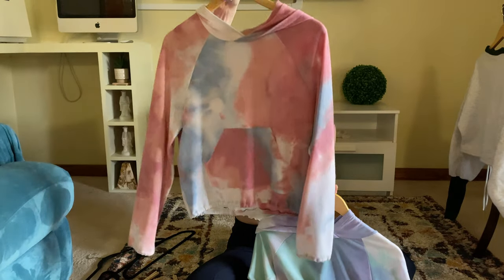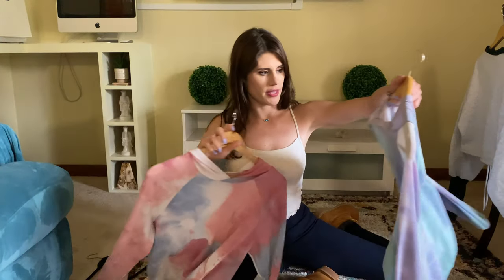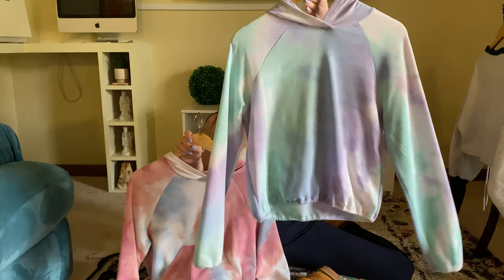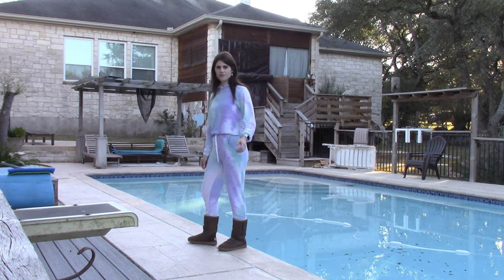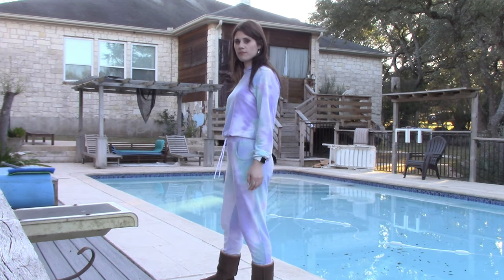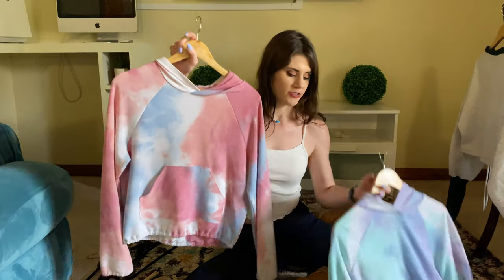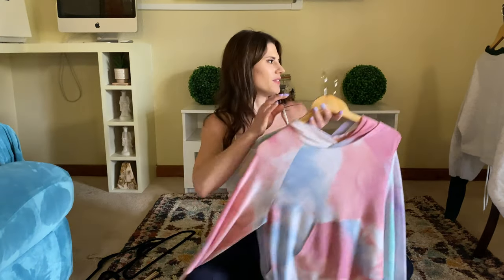After that first hoodie, I made Dream Suit number one. This hoodie has a pocket, unlike the Dream Suit number two hoodie which does not. Some key differences between the two: I used a twin needle on this one and it looks a lot more professional, whereas the other one I just used a straight stitch. I was very careful to baste the pocket in place here — I tried to put a pocket on the other one but it looked really saggy, so we're not doing that.